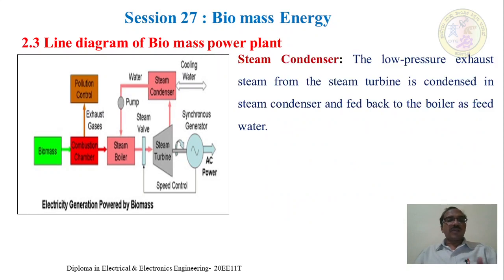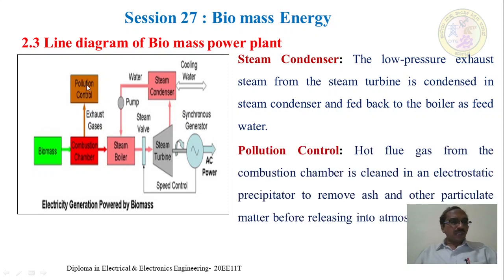And then for recovering, I told you, we are using a steam condenser. It takes the low pressure exhaust steam, whatever you are going to get after it is used in the steam turbine. After use in the steam turbine, the steam becomes low pressure and we give it to the steam condenser. There the steam is cooled and we extract the water from it again, so that the same water can be recycled or refed into the steam boiler.